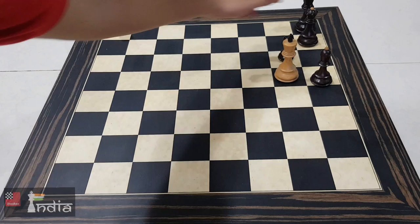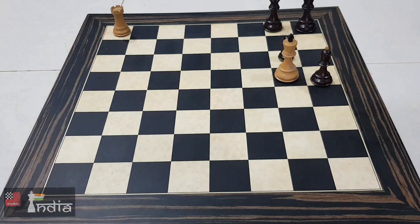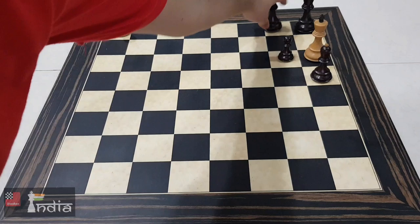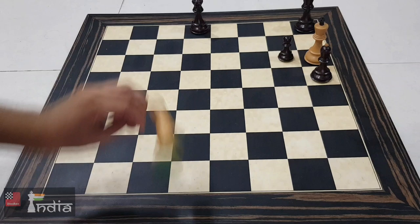After rook h8 check, there is queen to g8. And here is where you need a little bit of imagination. When you look at this position, you begin to think: if I take here, this is just losing. But can I do something where I can stalemate? Right now everything is sort of jammed up — the bishop cannot move because I will take and take on g6. So a move like king h6 comes to your mind, but after queen h8, this is not a stalemate because the king can come out. And that is when you realize: if the queen was on d8 somehow, this is a stalemate position.